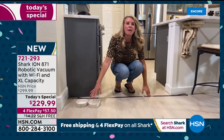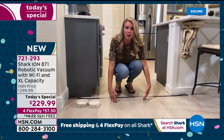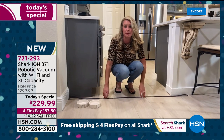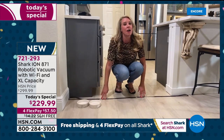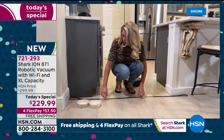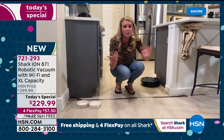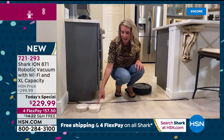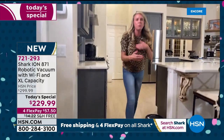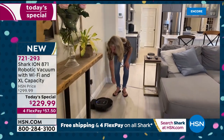Let's talk about this boundary tape for a second — it's not really tape, I call it a force field. It creates a barrier. If you have pet food or a litter box you don't want the robot to go past, this is your force field. The great thing is you can use it as many times as you want, just pick it up. You can also cut it — customize it to whatever size you want, all eight feet or just one foot. A pair of scissors and it's done.